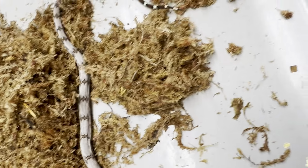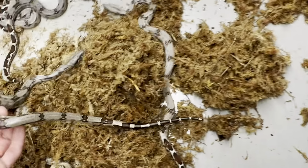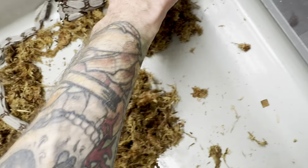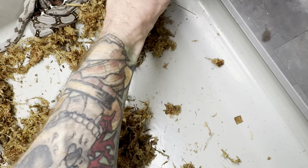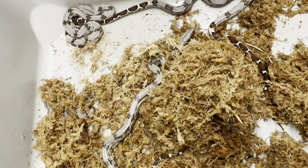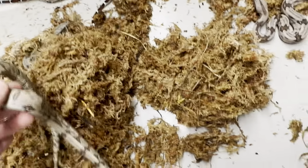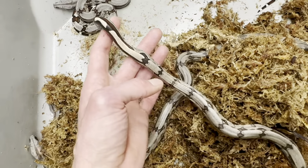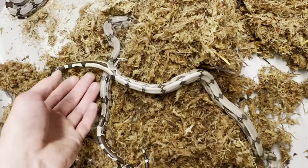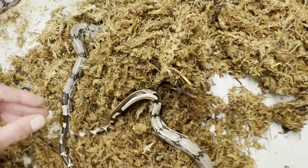I like the symmetry in some of these. I got some ladder tails in here too, guys. I was kind of surprised. I had a little working theory about where my ladder tails were coming from, and this kind of proved that I didn't know what I was talking about. But kind of interesting. And I got a couple of really aberrant striped ones in here too. But man, this one has not shed out yet. Look at that stripe. This one looks outrageous. I suspect that's a female too. I think it's a female.